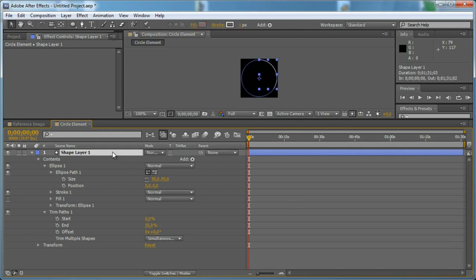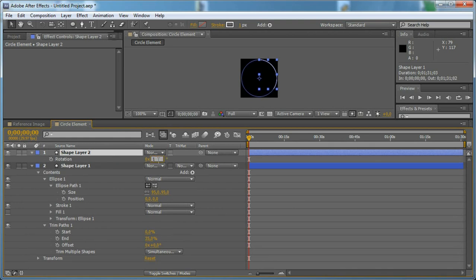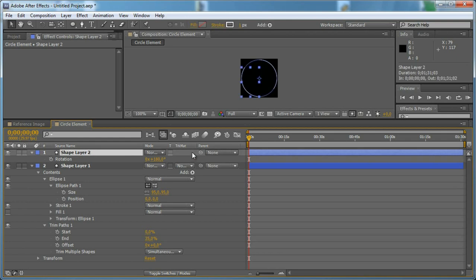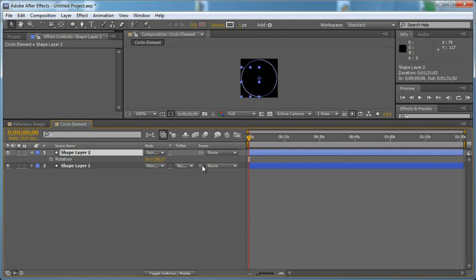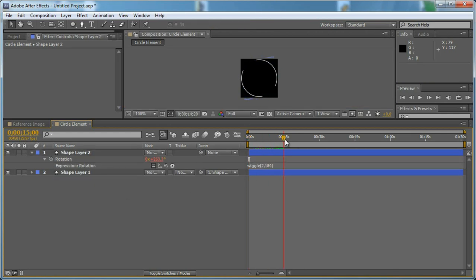Then duplicate the shape, hit R to reveal the rotation and set it to 180 degrees, and then link the bottom layer to the top, and alt click on the rotation and type wiggle(2,180), and this way we are going to generate a random movement.